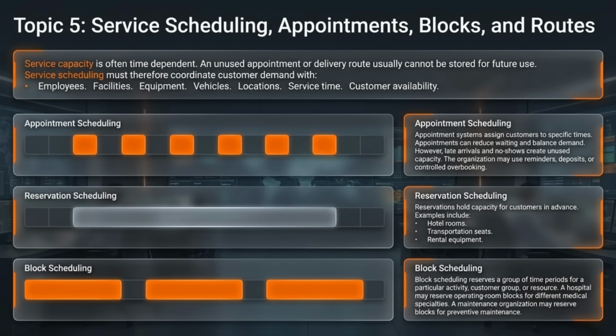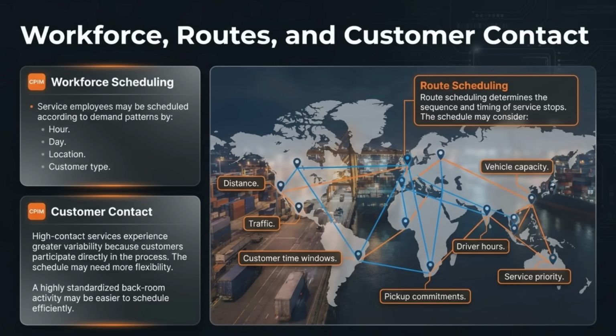Block scheduling reserves a group of time periods for a particular activity, customer group, or resource. A hospital may reserve operating room blocks for different medical specialties. A maintenance organization may reserve blocks for preventative maintenance. Workforce scheduling: service employees may be scheduled according to demand patterns by hour, day, location, or customer type. Route scheduling determines the sequence and timing of service stops.